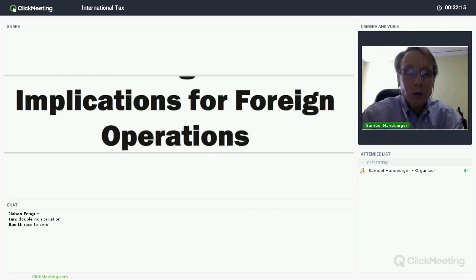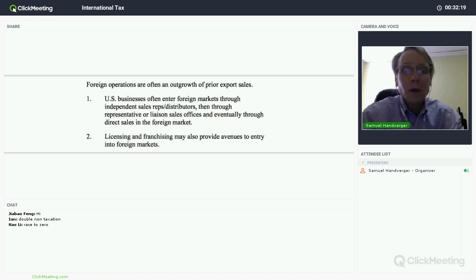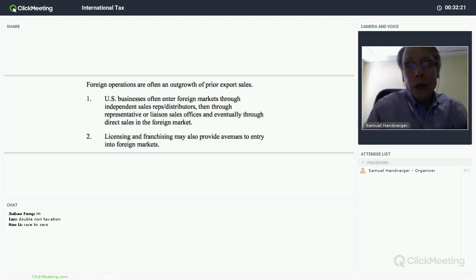What happens when a country, what are the implications for foreign operations? Let's talk about that. First of all, we're going to be speaking mostly about U.S. businesses going overseas. The discussion heretofore was more of a just get you thinking in terms of the theory of international tax, what some countries do, what some countries don't do. From time to time, we'll look at a little more detail along those lines.